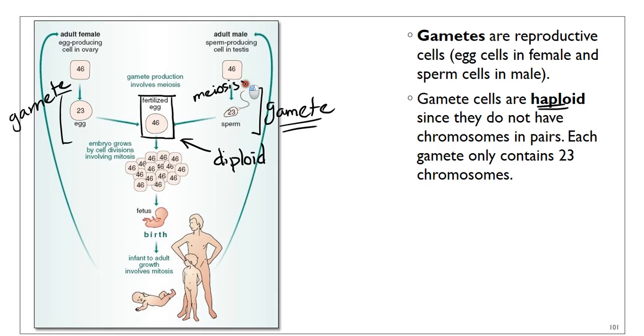So what we're going to look at in the next video is exactly what happens during meiosis that allows you to have the right genetic material. And you need to make sure that you do it very well, because if you don't have 23 chromosomes in the gametes, that's how we have genetic disorders, when people have not enough chromosomes or too many chromosomes, which we will look at in more detail next week when we look at genetic conditions. But that is it for this video.